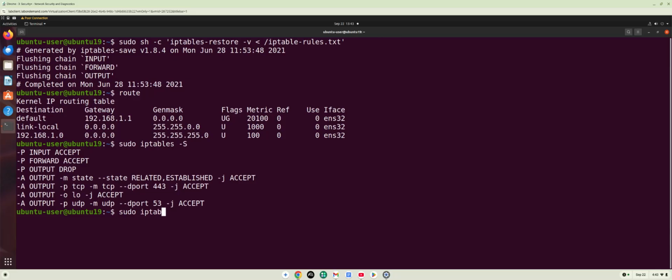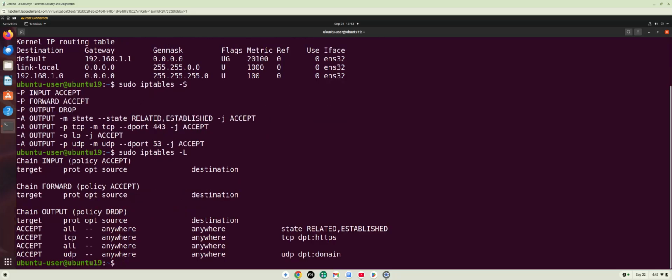All right, do sudo iptables, and this time instead of a dash s, I'm going to do a dash capital L. So we can see a more detailed breakdown of things.